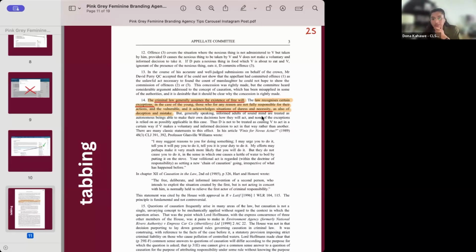But there is also a disadvantage to underlining exactly what you want the audience or the judge to know. Can anyone guess what that is? Why would it be a disadvantage to underline in particular what you want them to pay attention to? Let's see if the chat's coming up with some ideas.